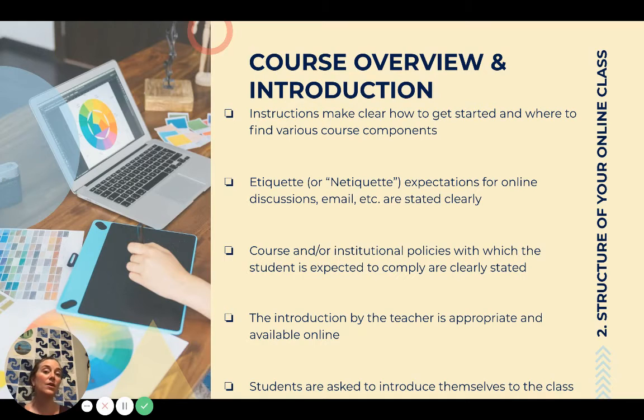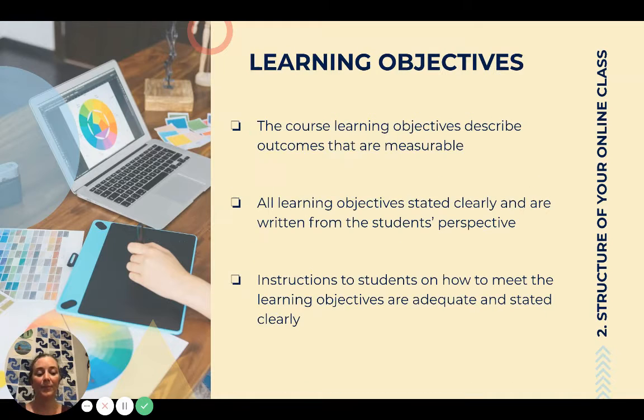So you want to do a video of yourself or a picture and a description. And then also that students are asked to introduce themselves to the class. Remember that we're trying to create community in this class, so figuring out a way for them to be able to do that. Learning objectives for your class.